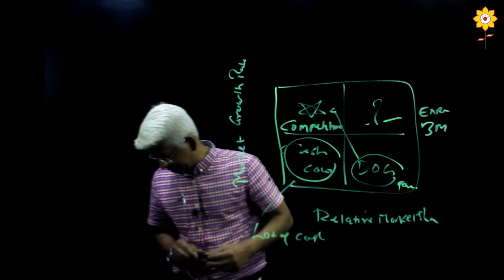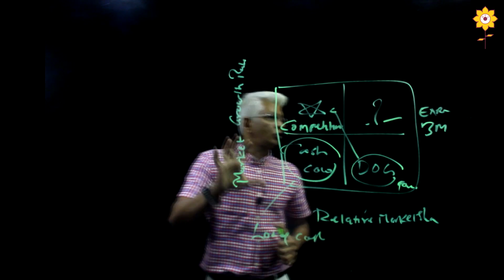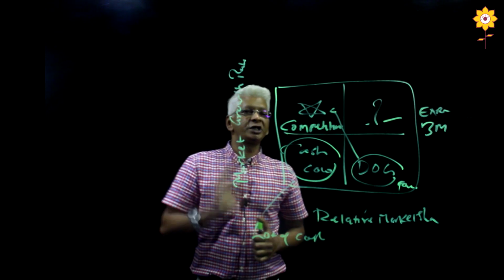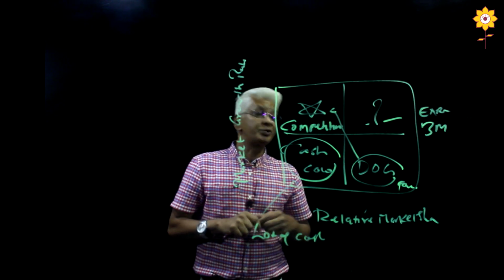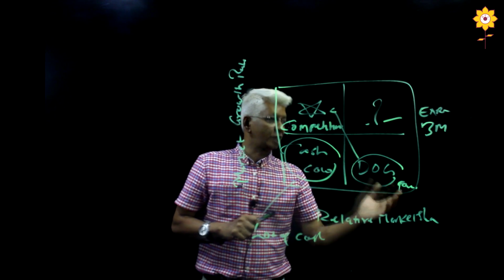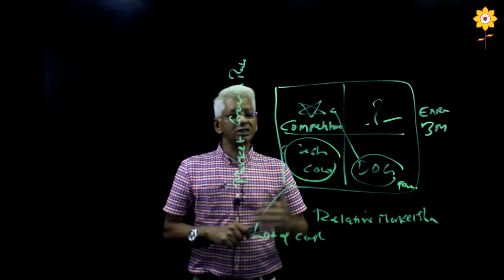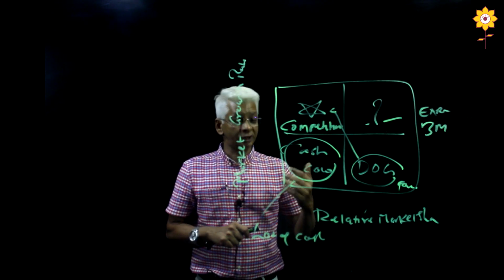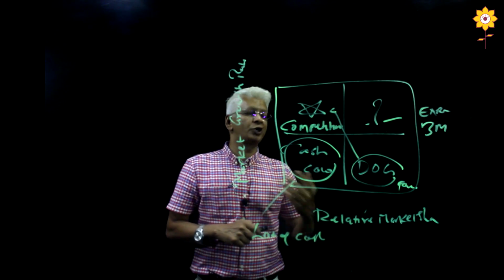Now let me make it very clear. This BCG matrix is used by the company for what reason? Because it helps them understand which product to invest in, which product to divest, and which product to maintain. And the most important thing is it tells you the growth strategies, the opportunities, and the potential threats.